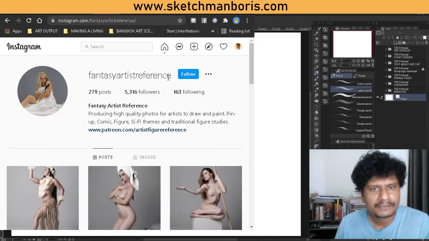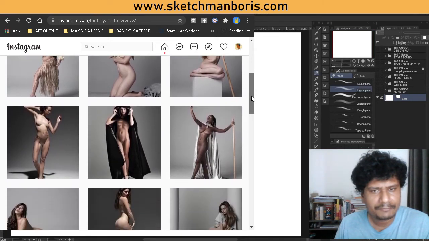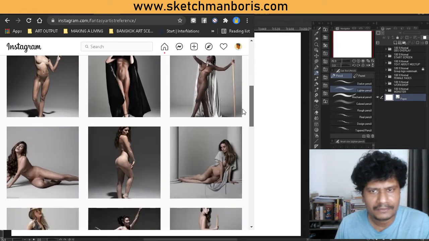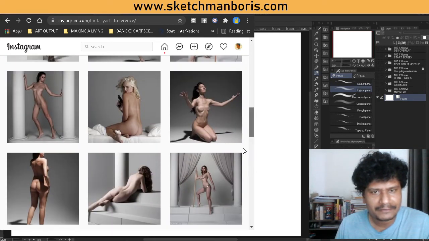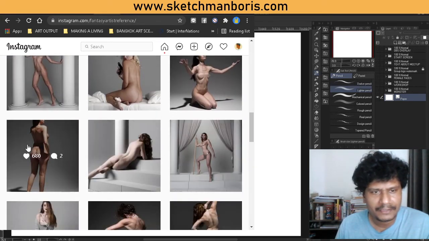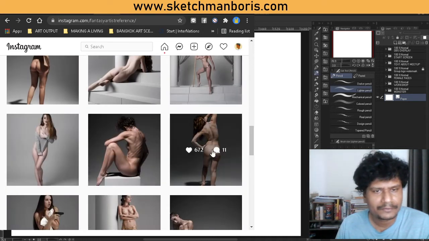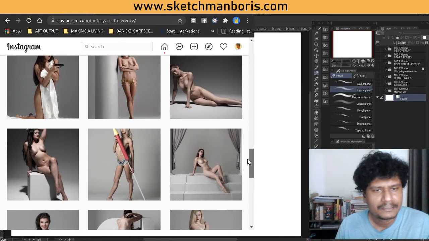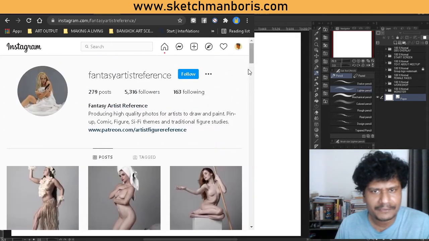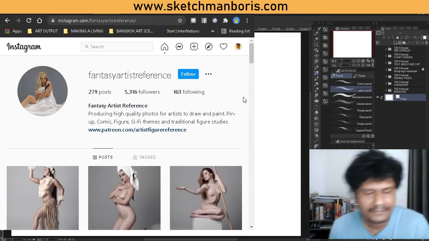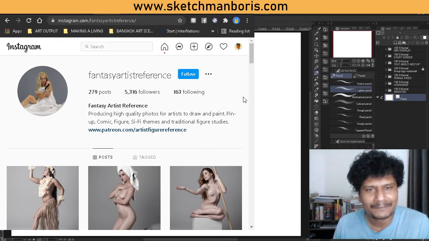This one is called Fantasy Art Reference, and to be completely honest, I follow this account on another account, and I haven't used it, but I actually practice shading and cast shadow, and of course practicing on different body types for women, and I think it's only women, and as it says, it's mostly fantasy art. Most of the fantasy art is, well, there are also muscular dudes, but I think this caters to people who want to draw women.